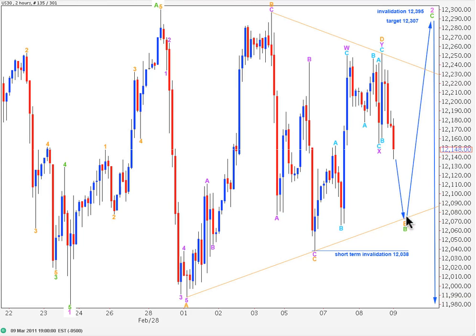So when this is over, we should see some upwards movement in a 5-wave structure, either a diagonal or possibly an impulse, for wave C green to the upside, which may not end above 12,395. It may move right up to this point, but not above. At 12,307, wave C green will simply reach 0.618 the length of wave A green of the zigzag for 2 pink. In the interim, any further downwards movement below 12,038 in the short term would invalidate this wave count, because any further downwards movement for wave E of this triangle may not move beyond the end of wave C.